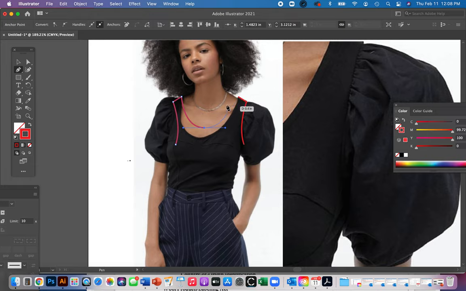Now, do you see the icon that pops up when I hover over that open anchor point? It's like a little square with a line. It means it'll connect that path, which is exactly what I wanted to do. So I'm just going to click one time. So you want to make sure you see that icon to get it to connect. Okay, when I look at it, I can tell it's not symmetrical. So that means I tried eyeballing this anchor point and I didn't quite get it in the middle. I'm going to hold shift and kind of scoot it. So it looks a little bit, that's honestly good enough for right now.